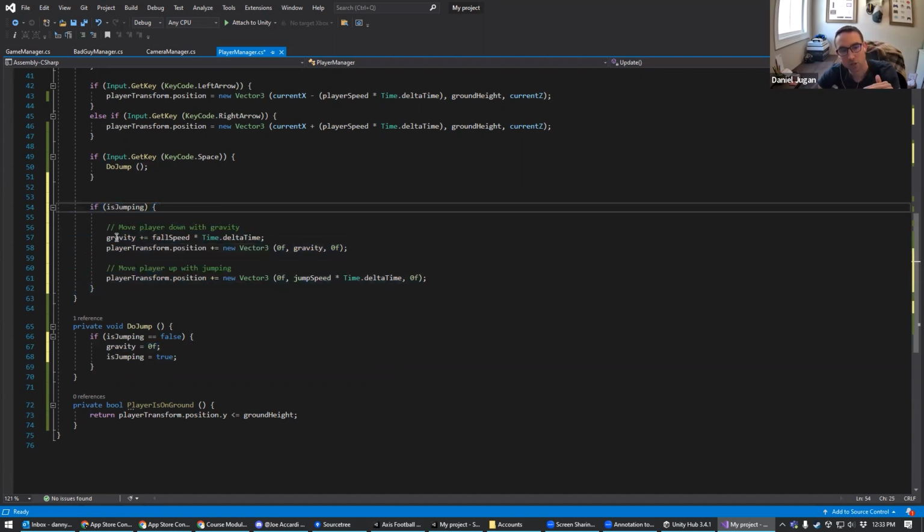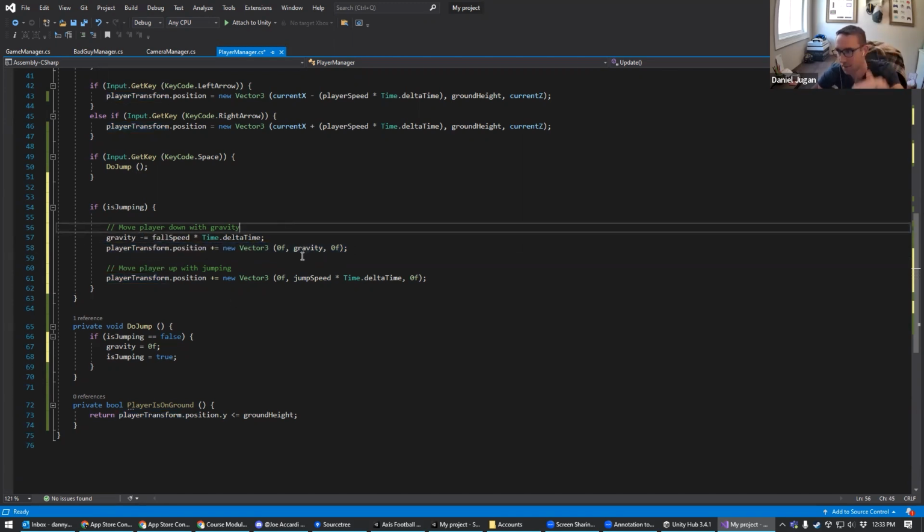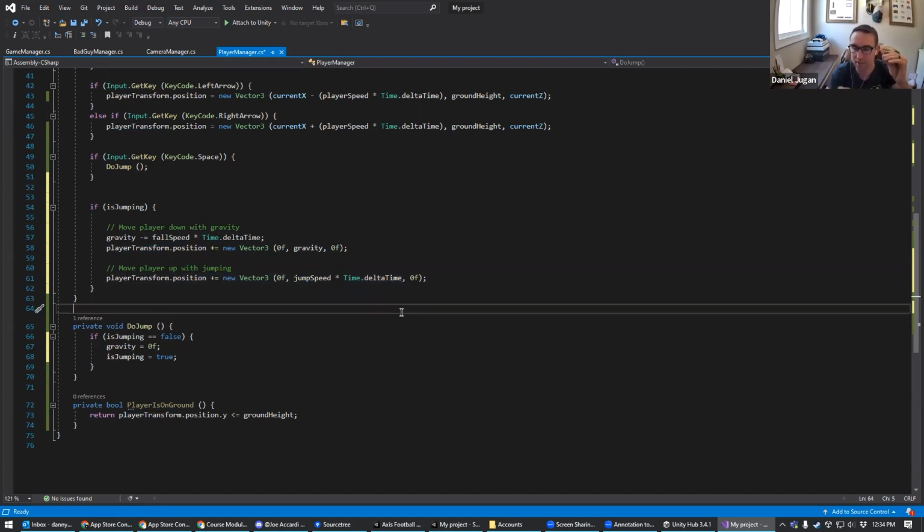Gravity starts at 0, and we're going to slowly increase the amount of gravity based on the fall speed, which we have set to 1. So gravity is going to slowly increase from 0. Then we're moving the player down based off of this. We actually want to subtract here because that's going to continue to move them up. So gravity we want to move down, and then the player's position, we are going to set the Y value based off of the jump speed. And jump speed initially is higher than gravity, and so we're going to see it moving up, and then eventually, because gravity is increasing, we're going to see the player move back down.